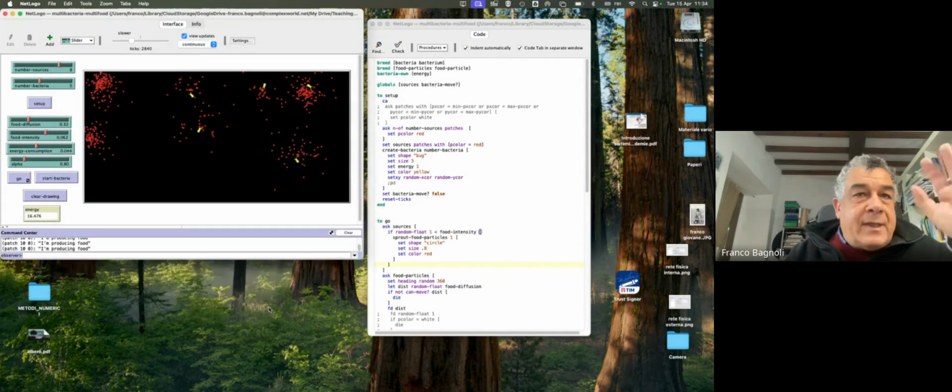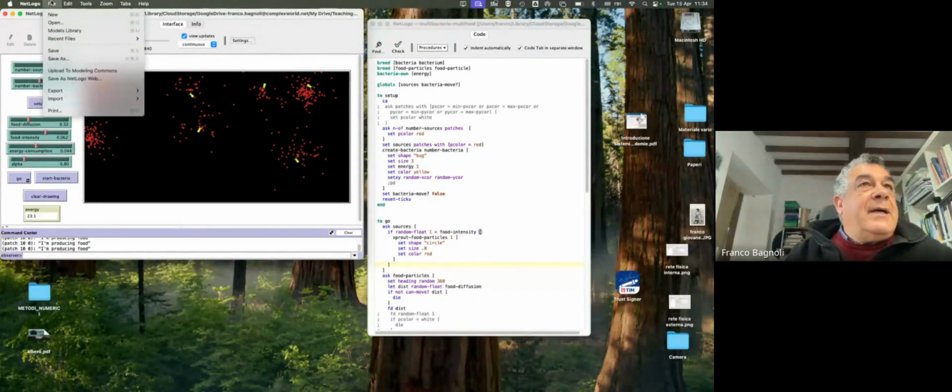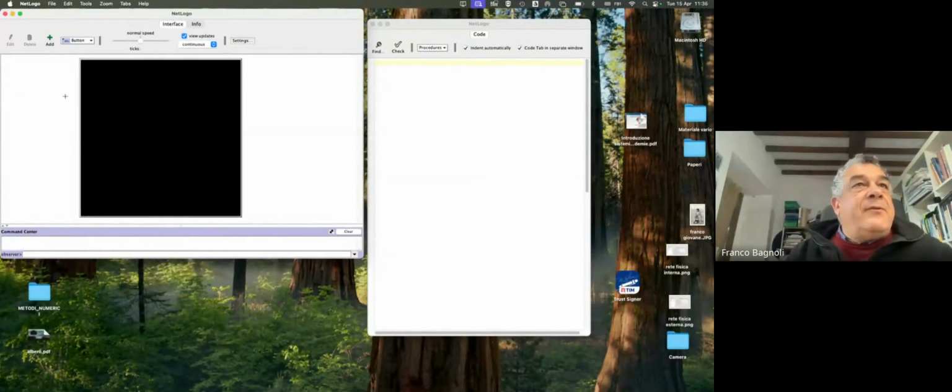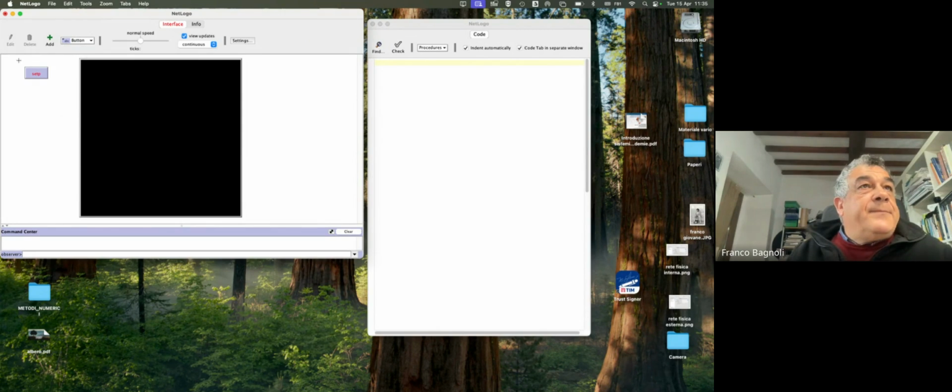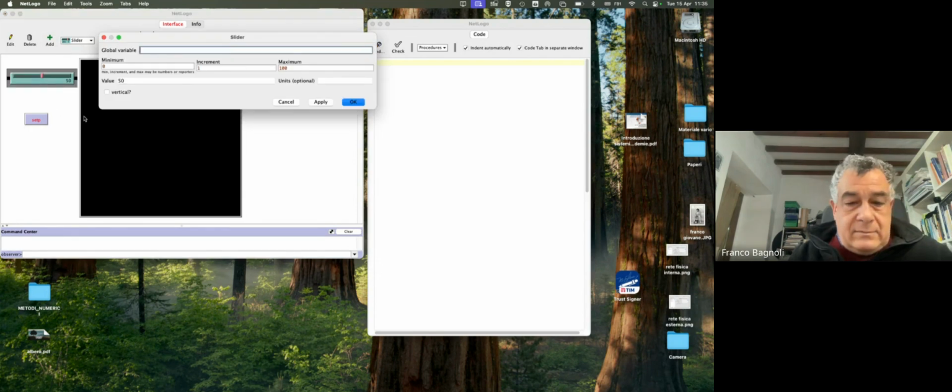Okay, let us set up the game of life. So from File, new. The game of life is a very simple model in which I have a certain number of cells. Say, let me consider initial density from 0 to 1.